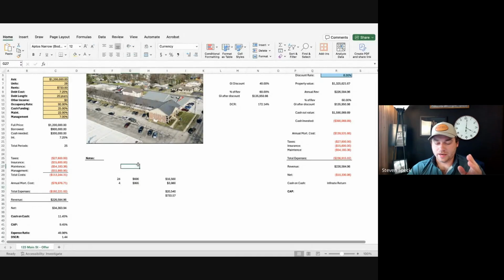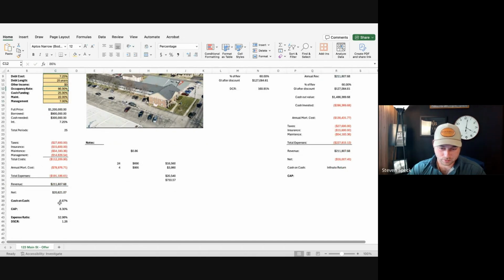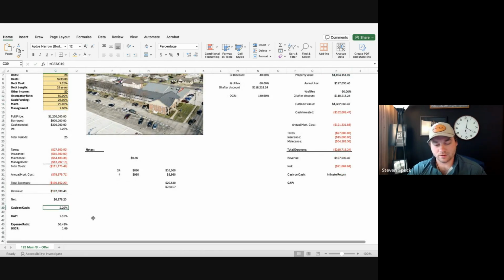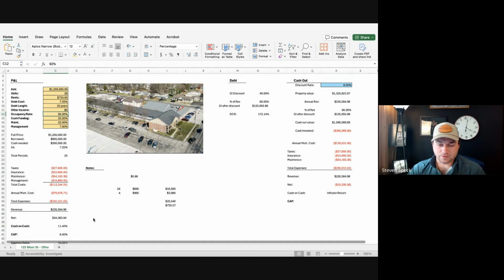If you're turning 2 units at one time, that's 26 divided by 28. That's 93% occupied. You just lost 7% of your occupancy. And if two other dodo brains are slow at paying you in a month while you're turning over, you're at 86% effective occupancy. You might collect the rent, you might turn it, everything might be okay, but your cash flows are lumpy. So one month my cash on cash went really low, or maybe even 2%, and then the next month it'll go back to where it should be.